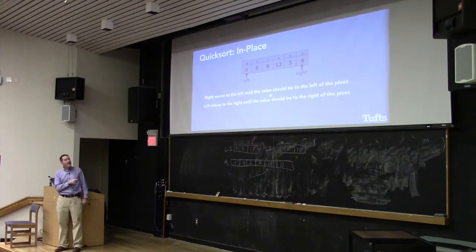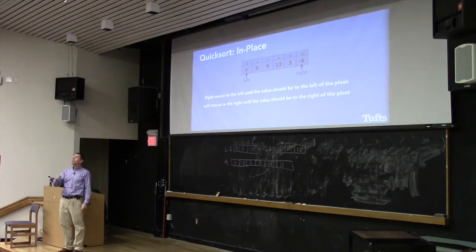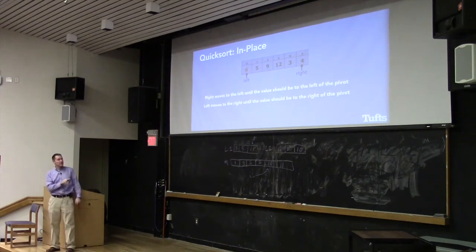Right goes to the left until the value should be to the left of the pivot. So in other words, we're going to look at the right one, and we're going to say, should 4 be to the left of the pivot? It actually should, right? So we're going to stop moving this one. Okay? You have to do it in this order. You could do it in the other order, but you've got to make some other assumptions. Just do it in this order. You'll see that it works. Okay, so we're going to say, OK, right is going to move to the left until the value should be left of the pivot. Well, it already is. So now we're going to say left is going to move to the right until the value should be to the right of the pivot. Should 6 be to the right of 6? No, it can't be, right? So this left is going to go here. Should 5 be to the right of 6?